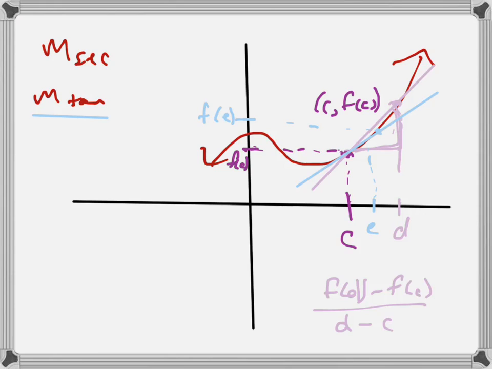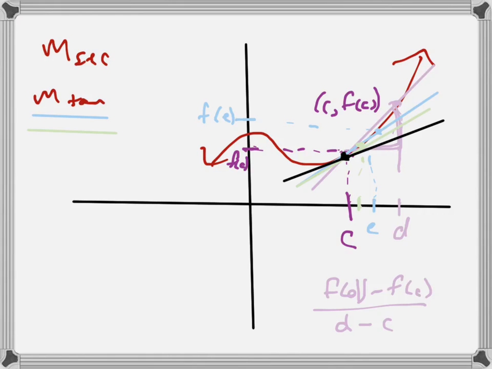So then I would take another point a little bit closer. I put that point on the graph and draw that secant line in, and that secant line is going to be even a little bit closer to the slope of the tangent line. Let me just draw the tangent line in black. If I have this point right here, the tangent line is the line that just barely grazes that point, and the slope of that tangent line is really what I'm after.